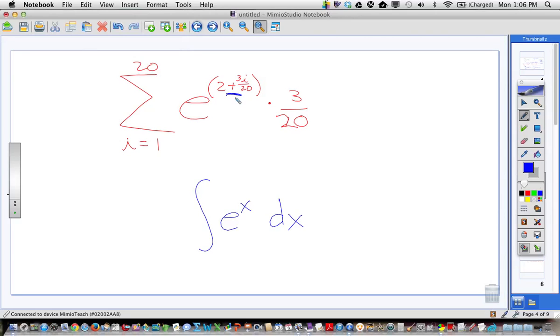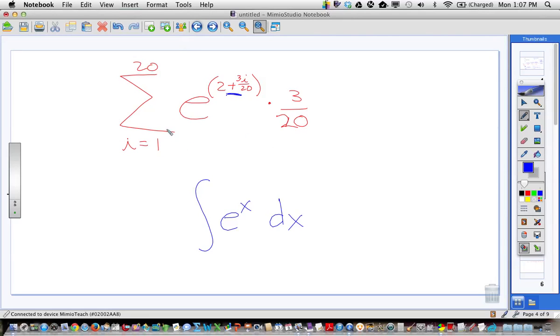It started at 1. That's another big hint. I see a 20th here and a 20th here. That tells me it's probably not midpoint. It's probably a right rectangle, unless this was 6/20. Sometimes they don't reduce it and it kind of tricks you. If this was 6/20, and then in here I had 3/20, that would actually be a midpoint because 6/20 would reduce to 3/10. And so then it actually is a midpoint. So you've got to look out for that.